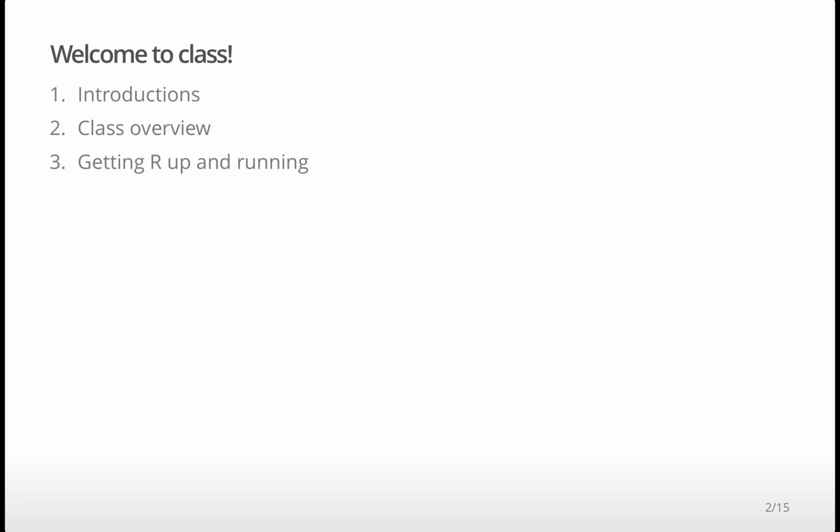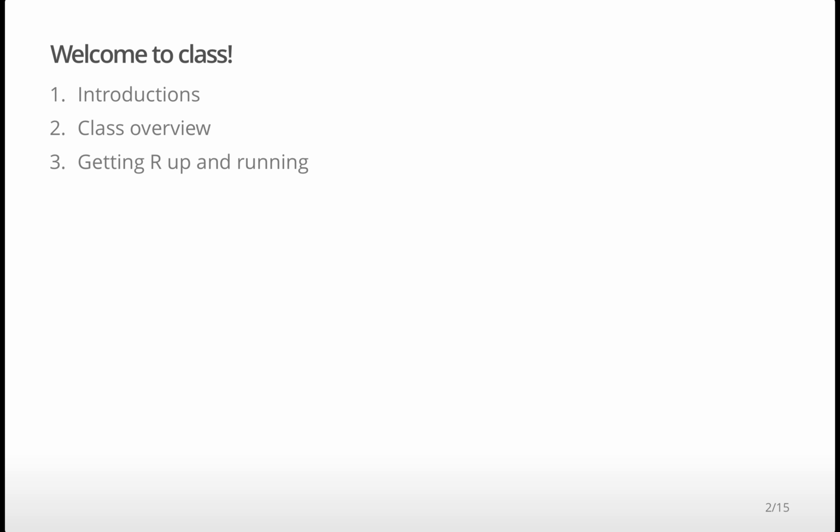Everyone should have received an email from me saying this is where you download R, this is where you download RStudio, and these are two other things. The first modules that I think are really good are Try R from Code School, and Data Camp has a module called Getting Started with R. They're two really good first pass interfaces so that you don't have to download anything, you can do everything online. If you are going to train anyone else in your group, I think they're really good introductions. They do in-depth discussions about what you're doing, what you're typing in there. You don't have to have anything downloaded off the bat.